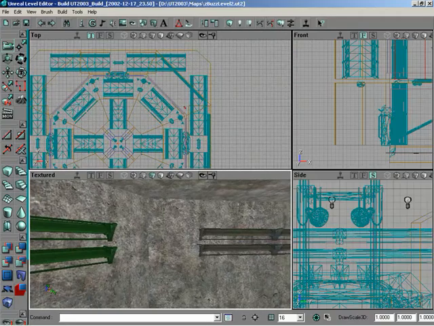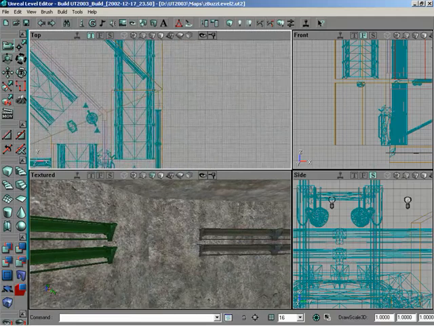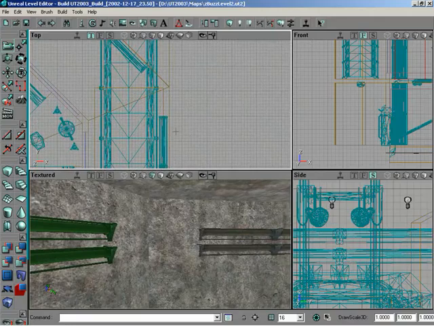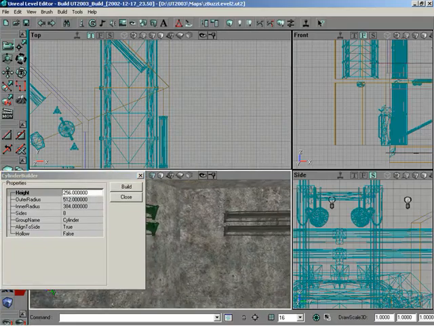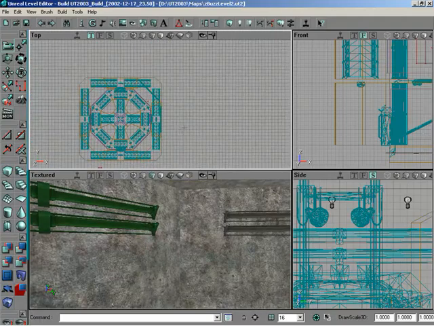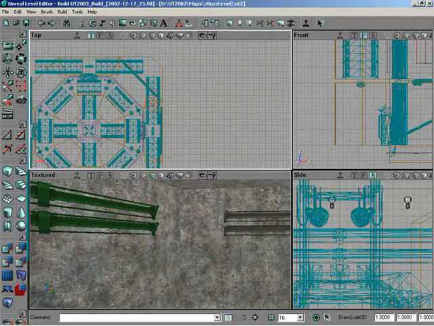So now we can build this little connection brush in here. Kind of like a little power box or something. Right. So now let me zoom in a little, and we're going to start with a 5-sided cylinder, and then just edit that into place. Sounds good. So I'll bring up a cylinder. We'll only make it about half the height, and only have it come down to about there. So outer radius, we'll make that about 128. And it's not hollow, so the inner radius won't matter. Build, and go ahead and move that into place.